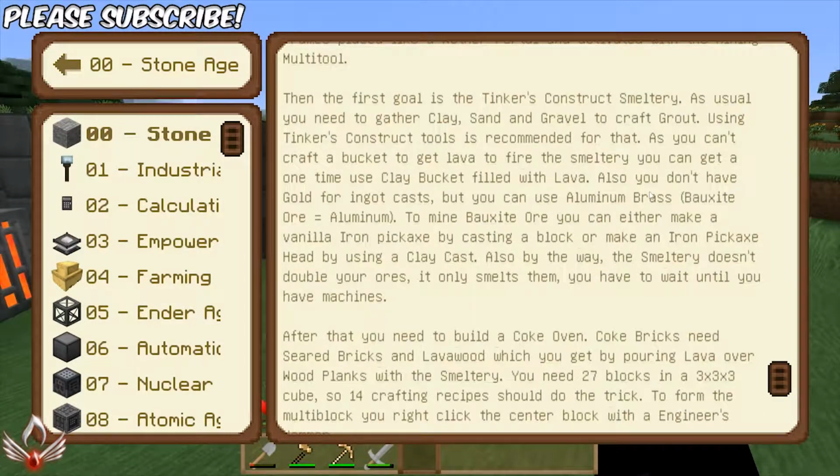We need to gather clay, sand, gravel, blah, blah, blah. Crafted grout. We did that. Tinkers Construct tools. We've done some of that as well. You can also get one-time use clay bucket. Yeah, we did that. Aluminium brass we don't have at the moment because I haven't found it. Oh no, did I find some? I found some, but I couldn't mine it. So I'll go back and mine that. Oh, I found something now. Oh, down here. Right, so that's cool. So I can go and grab that in a minute.